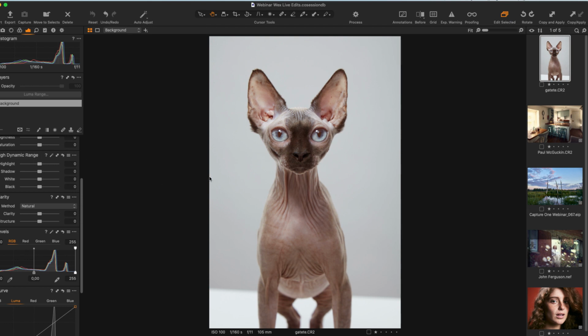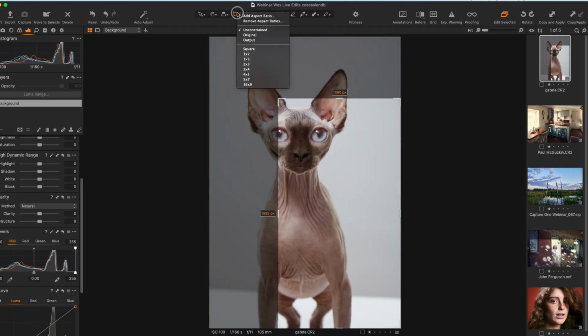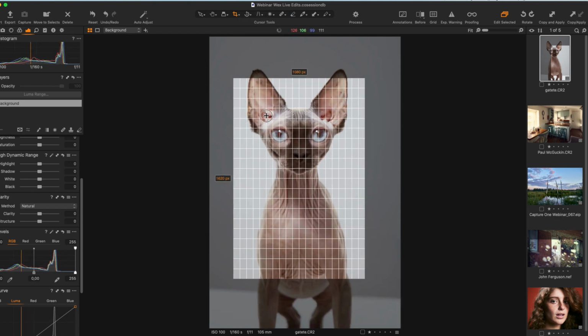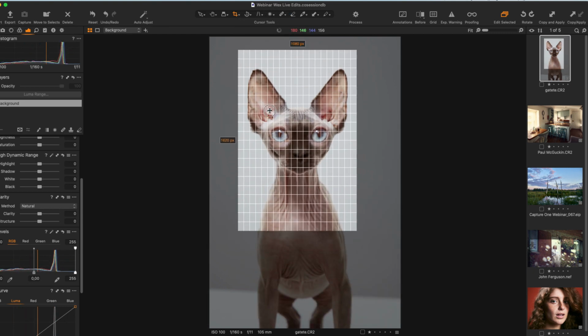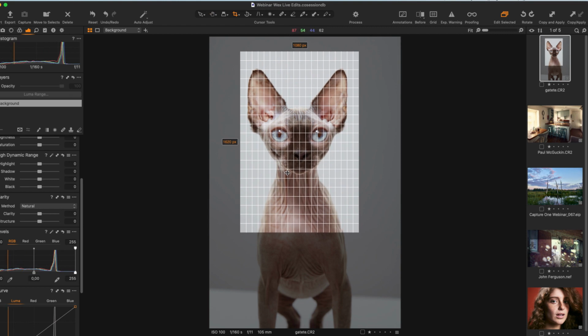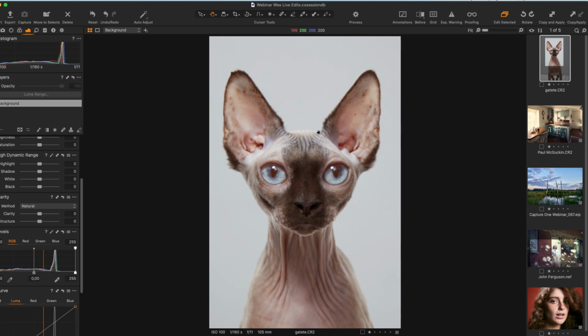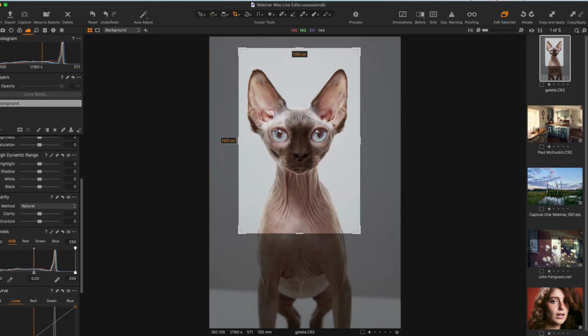So first of all, I want to crop my photo to get some of the attention to the eyes and to these nice big pointy ears. So I take my cropping tool from right here. I'm just going to keep the original proportions of the photo, something like that. Okay. So I go ahead and click enter, and this is my cropping. I can just take the tool again and adjust it as many times as I need to. And remember that as Capture One is a raw editor, it's a non-destructive edit, and you can always go back to what you had before. Capture One will never replace any of the existing information.